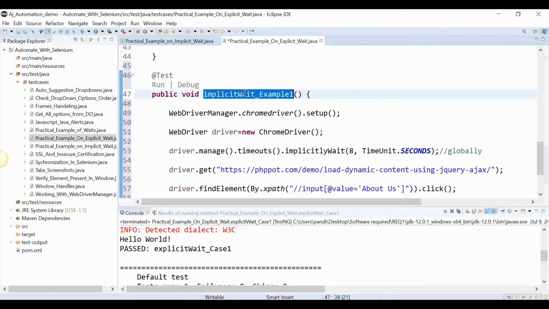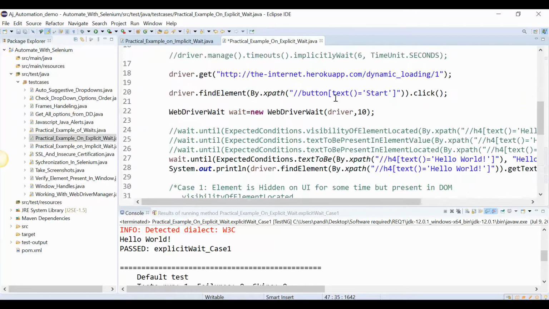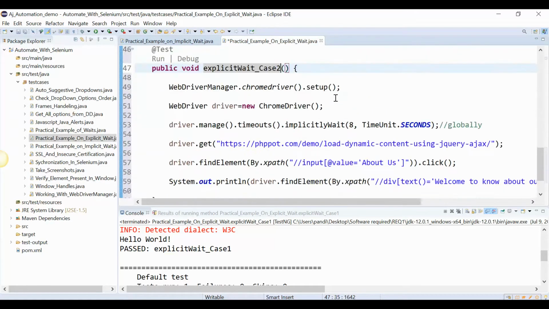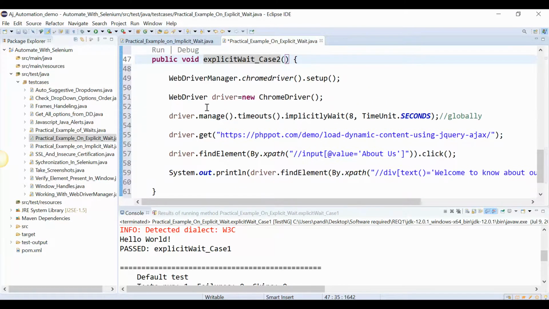Instead of implicit wait example, it is case 2. This is case 1, this is case 2. We have successfully synchronized in the last session with the help of implicit wait, so I should not use this for this session. I have commented it out.